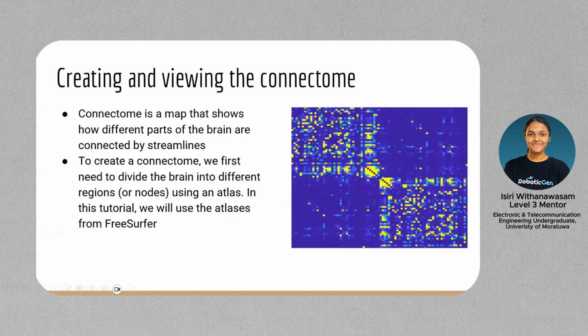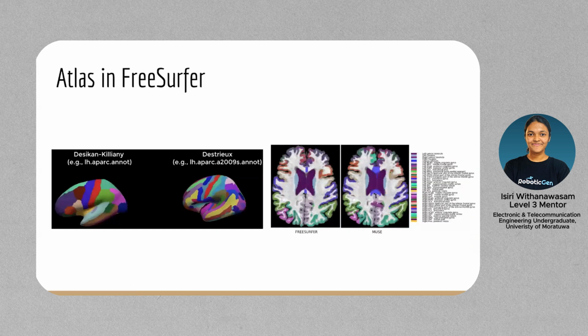We have a lookup table for this connectome as well. If we want to know the region of this yellow spot, we get the location, and then we look it up in the lookup table to see which region it is connected to. Then we can use this information as a feature in our machine learning model to analyze a group of people. And that's actually all about the DTI analysis.